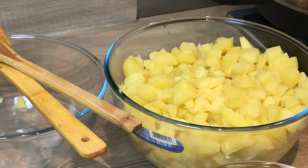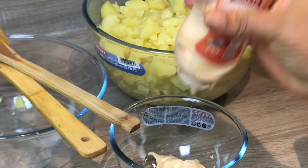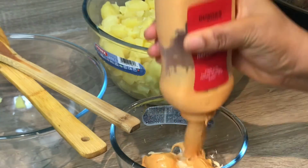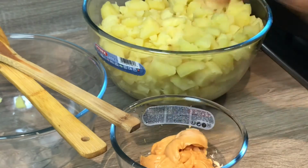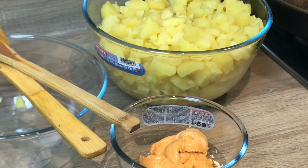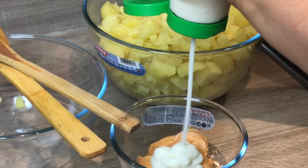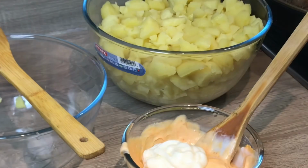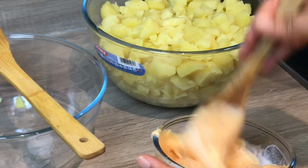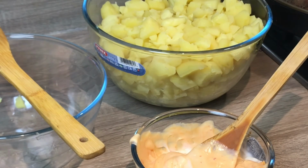Here's the bowl. So I'm going to be putting all the sauce that I'm going to add. This one is another brand. You can see the colors. Okay. I already have this at home. So I'm adding black pepper. Chicken is ready.